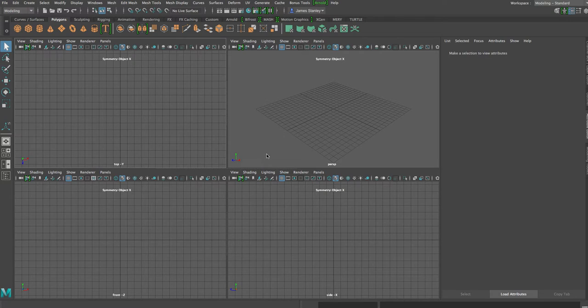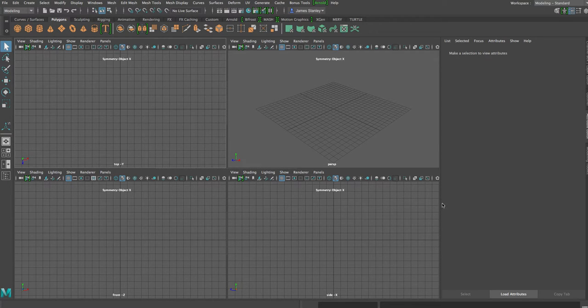Hey everybody, so here's a quick demo on how to import a single reference image and use it to trace out your shape on top of it and create a polygon shape by tracing a reference image. Okay, so I've got a side view image of a horse that I want to use to create my knight chess piece, or at least part of my knight chess piece. And I'm going to create that in the side view. And I want the horse facing to the screen left.